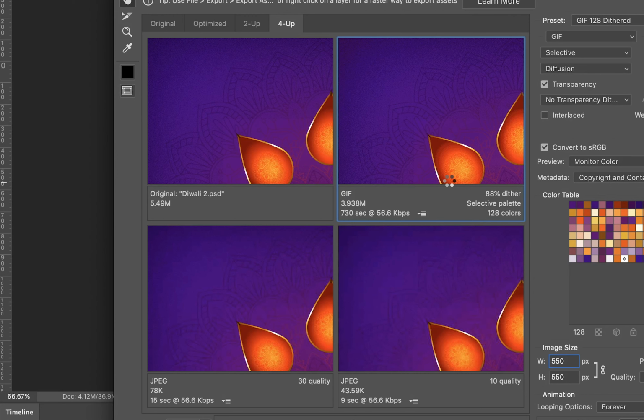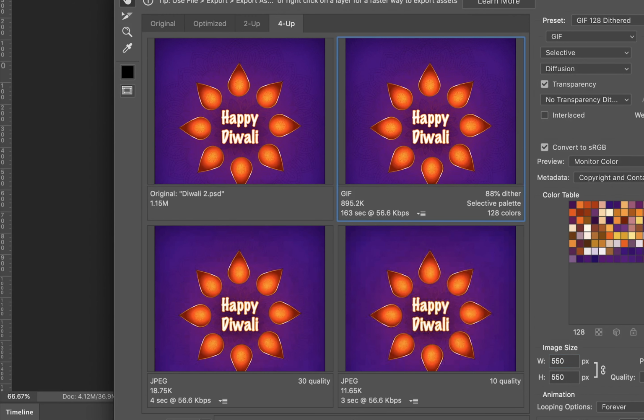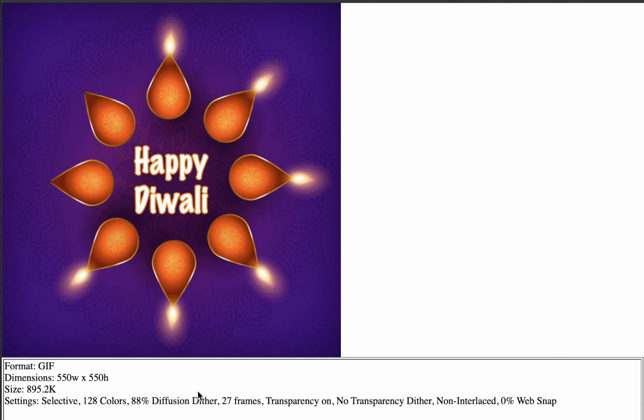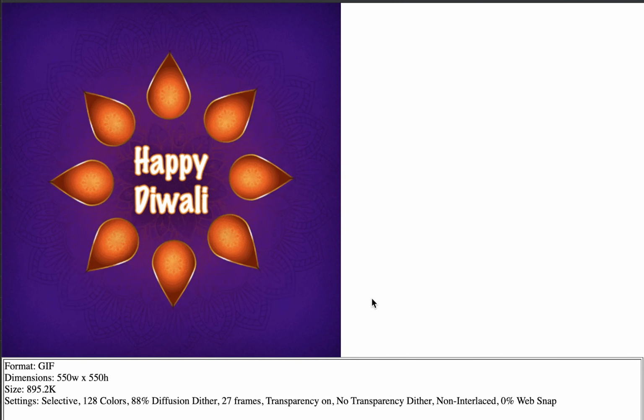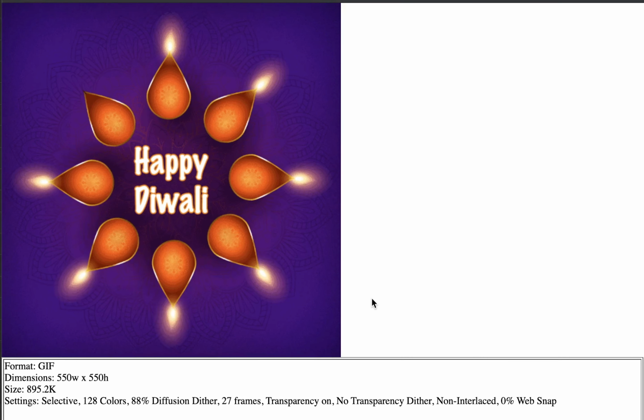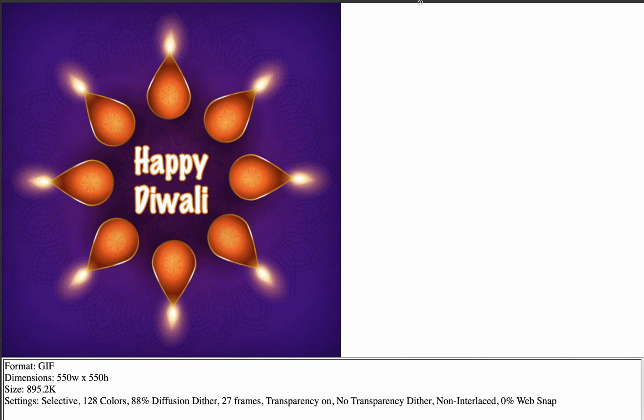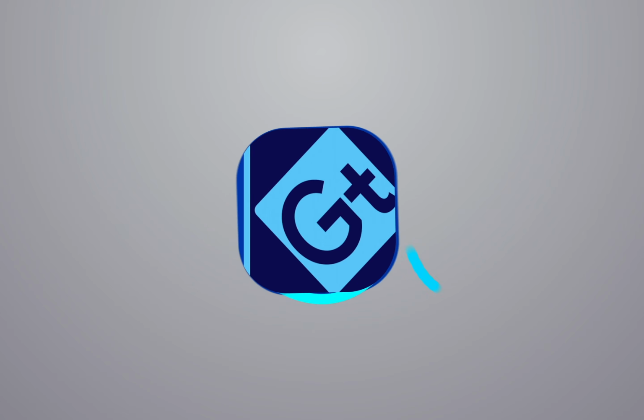You can save or have a look at a preview of the animation. See, this is absolutely perfect and your animation is ready. The GIF may be 895 KB, and this way you can create the animation in Adobe Photoshop. Thank you. Graphic teacher.